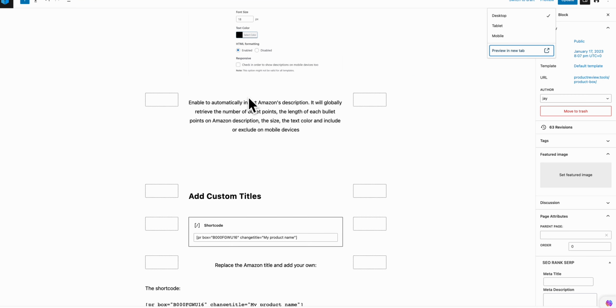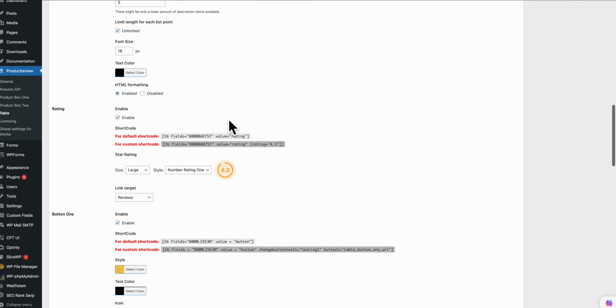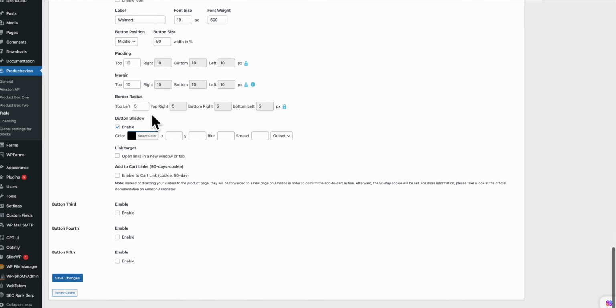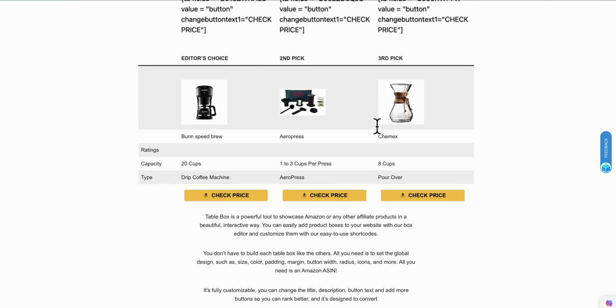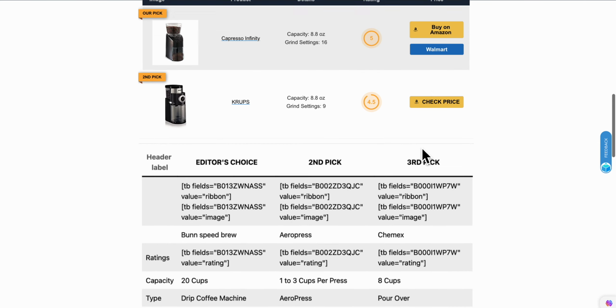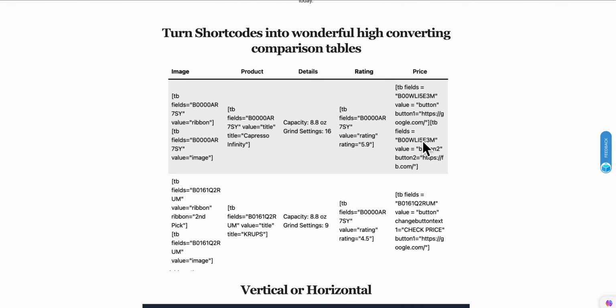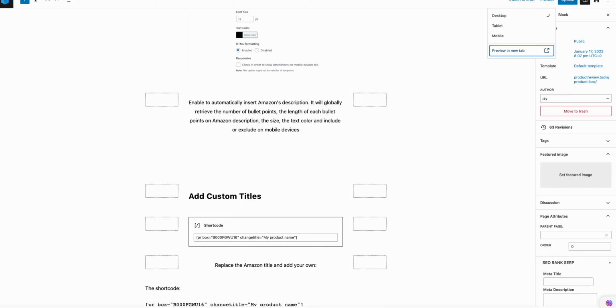Pretty much straightforward. You just design the whole thing again, all here. Enable, disable, add up to 5, but different colors if you wanted to, different buttons. So, for example, let's say you want to just use Amazon, just use one. Automatically it will be Amazon. If you don't want Amazon, then you just use button 2, and you could disable button 1 on the table right here.